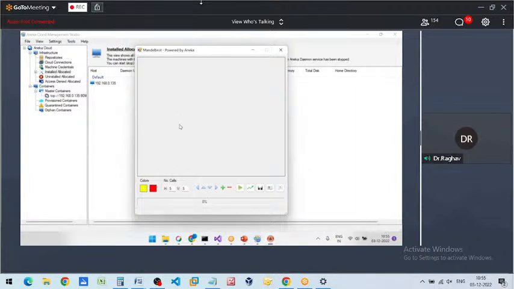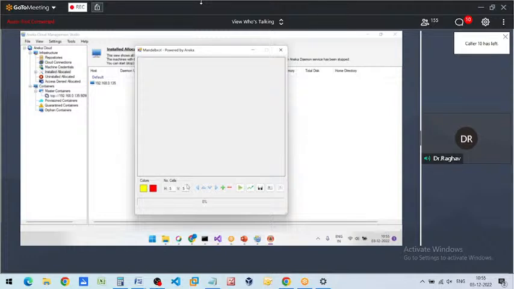So this is Mandelbrot, which is powered by Aneka. So actually this is the physical experiment, based on the fractal experiment. It is divided into 25 parts. It has 5 rows horizontal and 5 rows vertical.